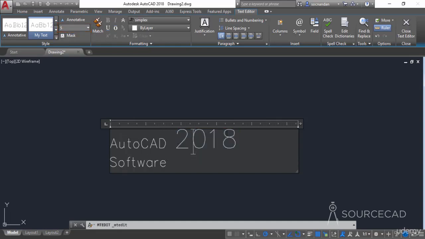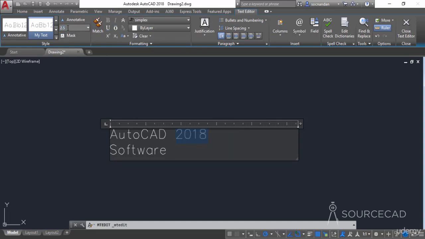So now the height of this 2018 text has been changed. In order to change it back, select it and change the height value. We also have multiple options like underline, overline, strike through, and you can add them just like this. I'll remove all of these. And we also have an option of superscript and subscript. For that, let's say that we want to add 8 as superscript. I'll select this 8 and now click on this superscript. And here we have it. The 8 has been added as a superscript.